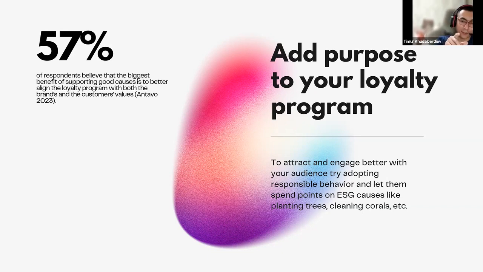We'll talk about Gen Z as well. So here, what we want to do is add some purpose to our loyalty program. What does it help with? It helps with attraction. It helps with the engagement of your customers. And also, it's a bit off topic, but it adapts responsible behavior in all your customers. This is something new, I know, but in some small areas it's getting trendy, though people still don't know about it. So it's a hidden trend.